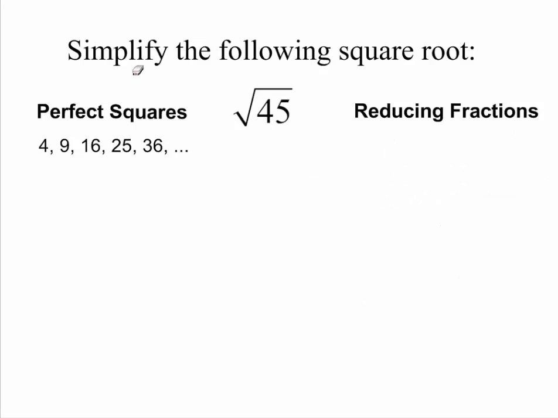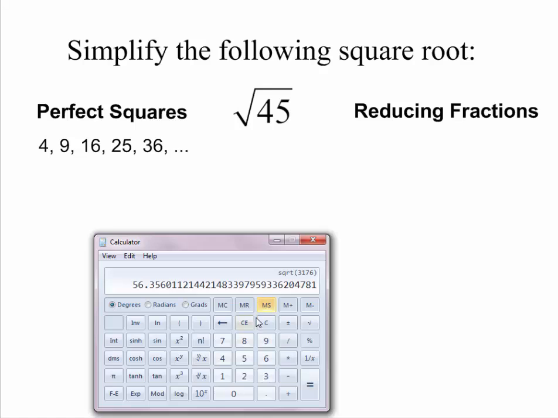So if I look at simplifying this square root of 45, you're going to think about those perfect squares, and you want to say which one of these perfect squares is a factor of 45. Which one of these numbers can I use to rewrite 45 as the product of one of these and another number? So if you go through your list, you can use a calculator if you want, and say, okay, let me do 45 divided by 4, and I can see that that number is a decimal value, so it's not a factor of 45. If you get a decimal, it's not a factor.